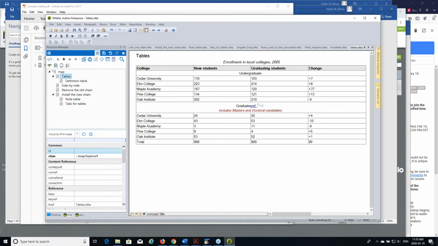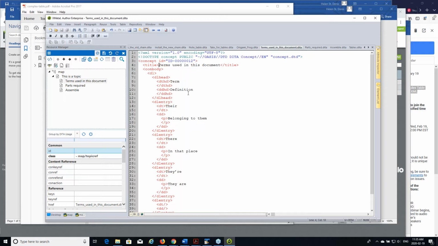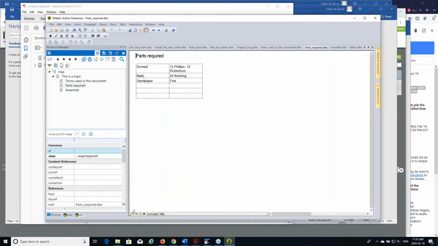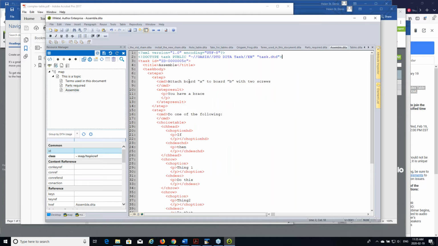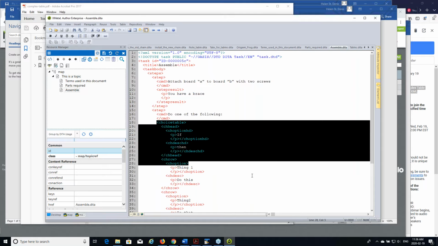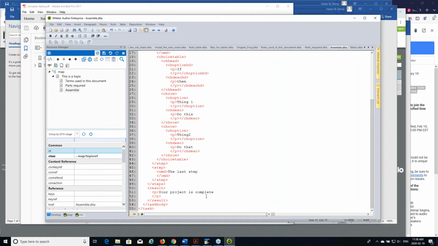I will open up the, let's have this one. Okay. So this is what the actual data looks like. So again, there's our definition list with the head. Again, if we decide we don't want the table head here to be a definition list head, if we just don't need that, we can delete that. And here we just have our table, just a plain table. And here we have our task. So again, we've got steps, commands, and here's our choice table with choice table head. Oh yes, we do have the step result there, and we have the task result there.